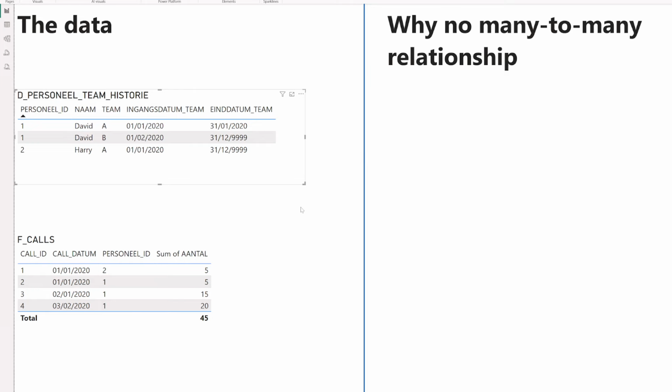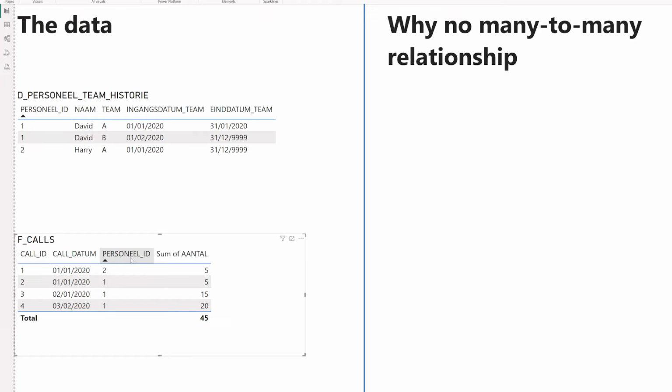On the left-hand side of the screen, there is the data. The upper table is a dimension table with employees, and the lower table is the fact table containing calls. Now, this is an aggregation fact table, so let's start with the fact table. We have 4 columns. We have a unique identifier column called call ID, and there is also a call date column, and next to it there is personnel ID.